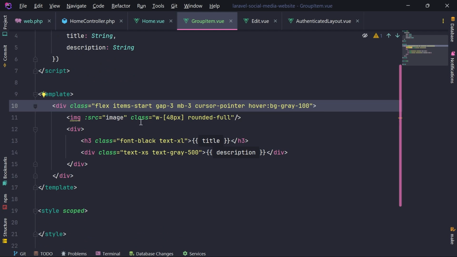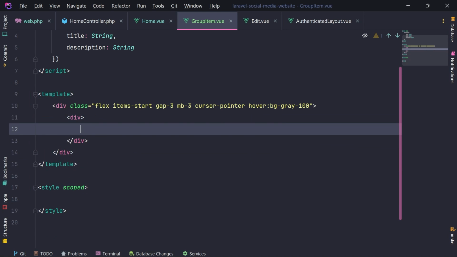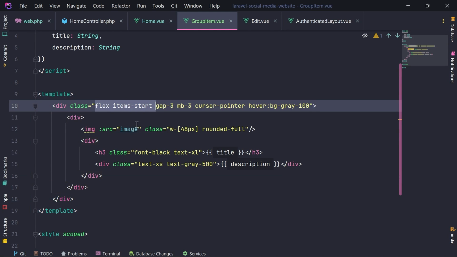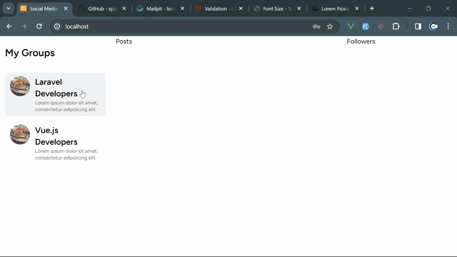Either I will create one more div and wrap everything there, and I will give this flex and gap to that div, and also padding y and padding x3 classes, in which case this is how it looks like.